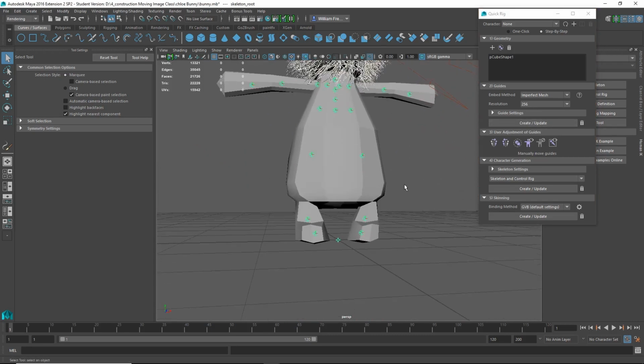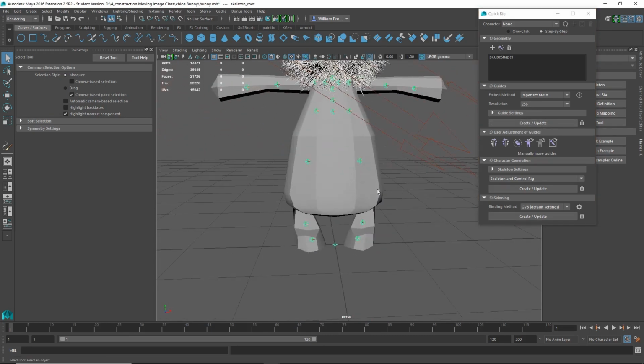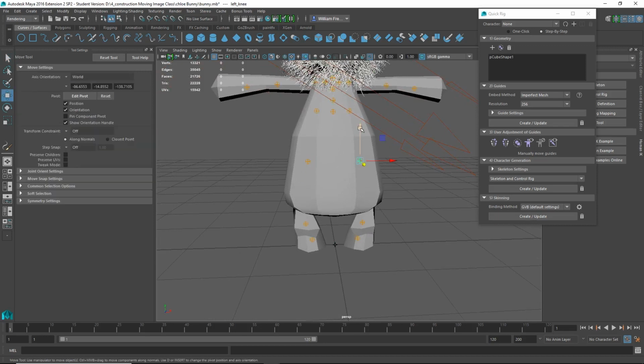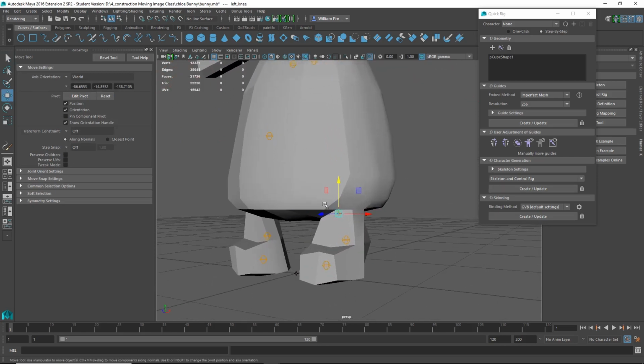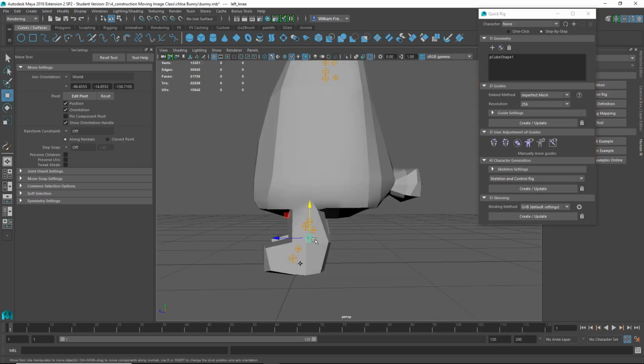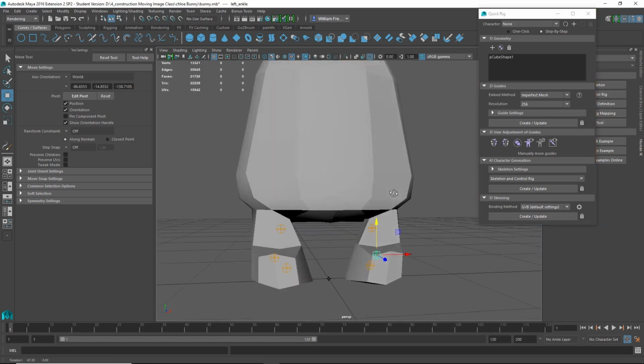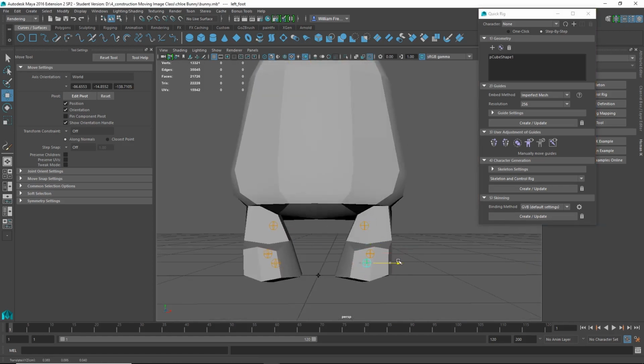Now you can see what it did for these guides is kind of way off, because here's the knees up in the belly, so you can fix that. You can pull it down and actually put it in his leg. And then I'm going to use the mirror icon here to mirror it across. Same thing with his ankle. And the foot, bring it out a little bit. Toe box, I mean.